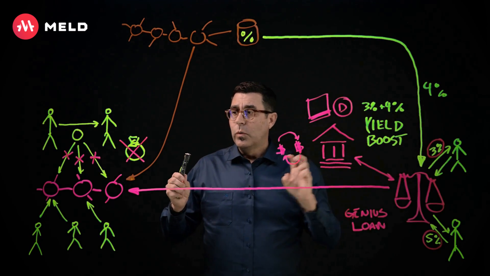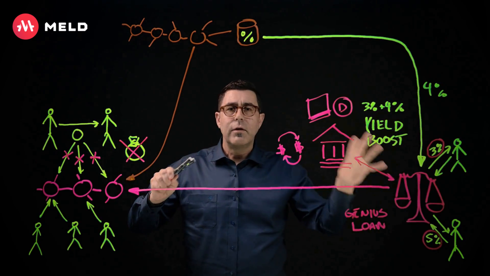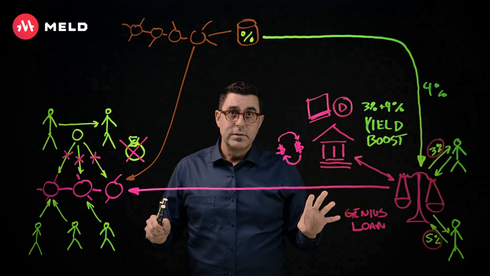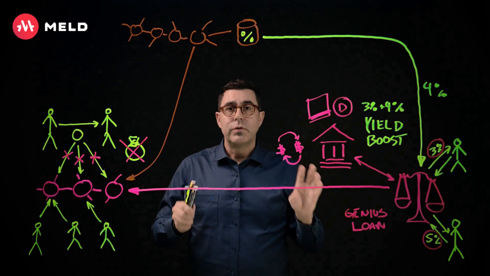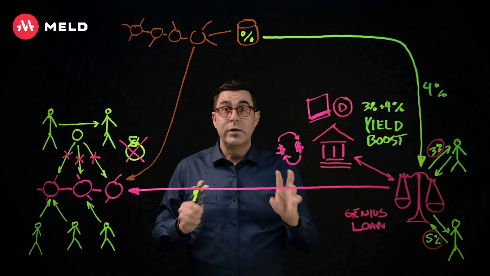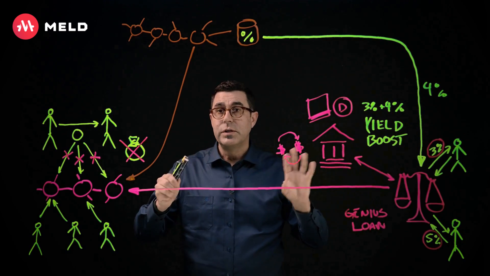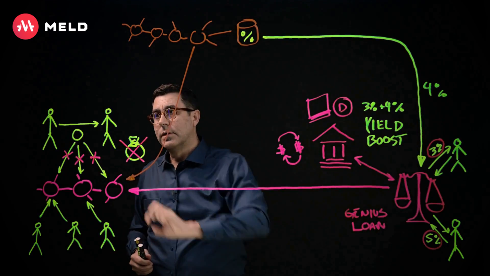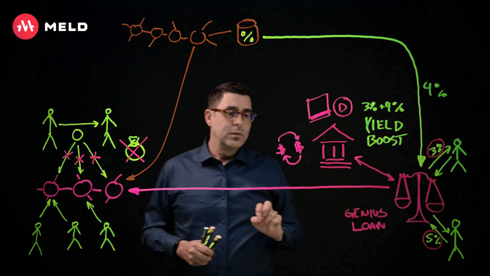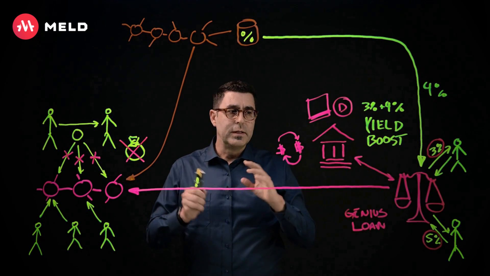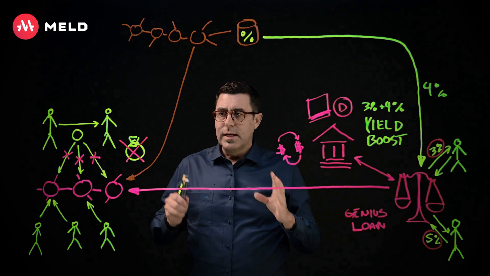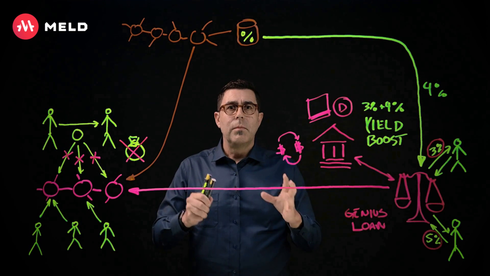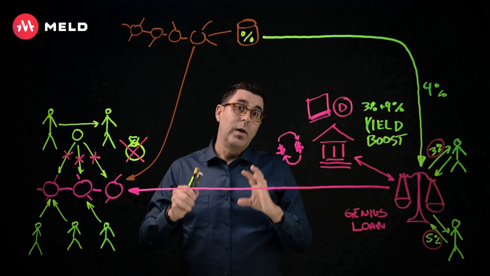So we're a normal blockchain that has these unique characteristics that are connected to it that make us very efficient and very user-friendly when it comes to generating yield. If you notice, I'm using the word yield a lot all over the place. Here I'm generating a yield. Here I'm generating a yield. Here I'm generating a yield. We want a blockchain that makes it possible that when you're using it in as many cases as possible, you're always generating income from the capital or from the assets that you have on-chain.